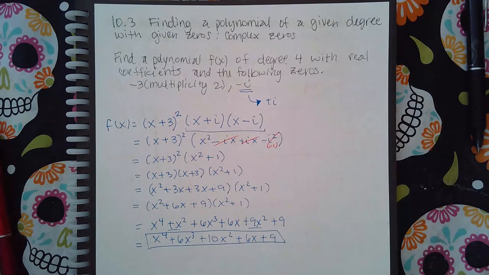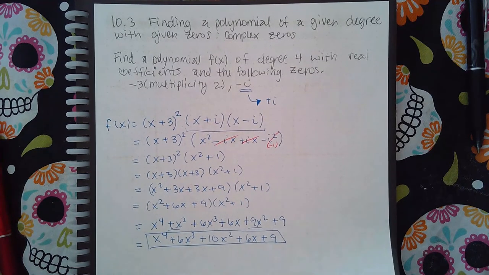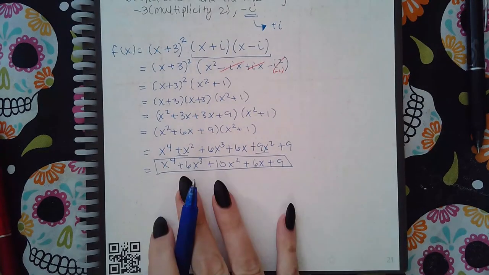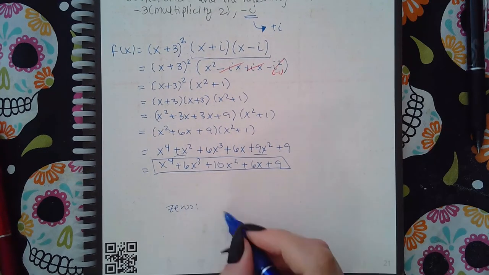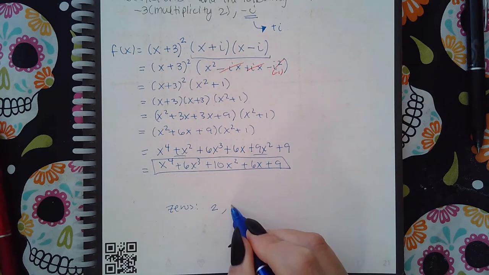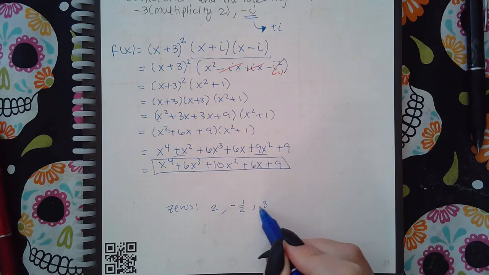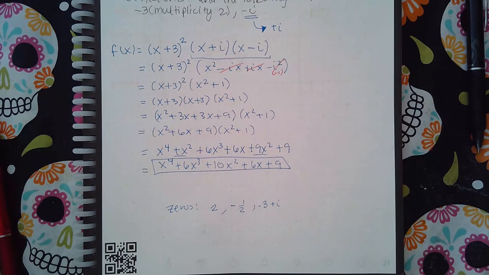Just remember, whatever imaginary values they give you, you automatically have the conjugates. Now I just want to point out, what if they gave me the zeros were 2, negative one-half, and negative 3 plus i? What would the factors look like? This is going to hit two things: one, it's going to hit what a conjugate is when it has two terms, and two, it's going to hit how does the factor look when I have fractions.